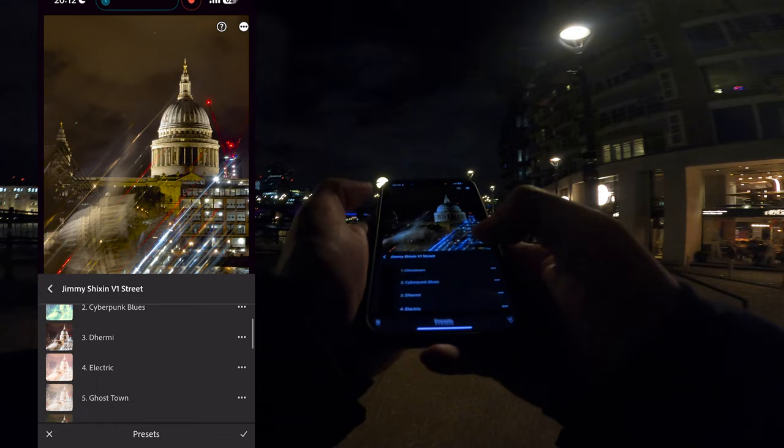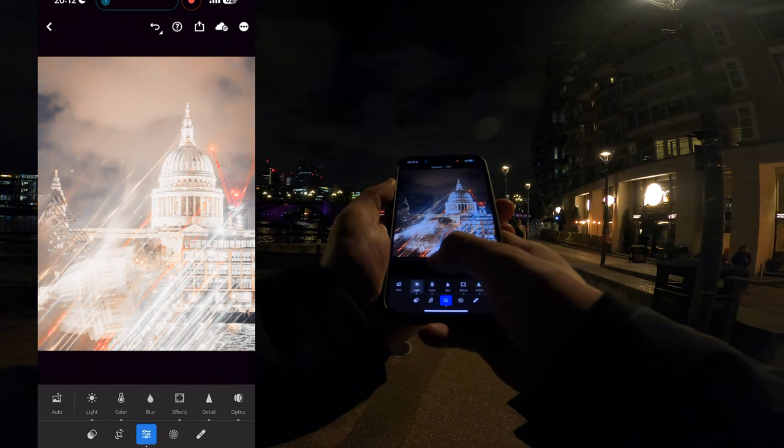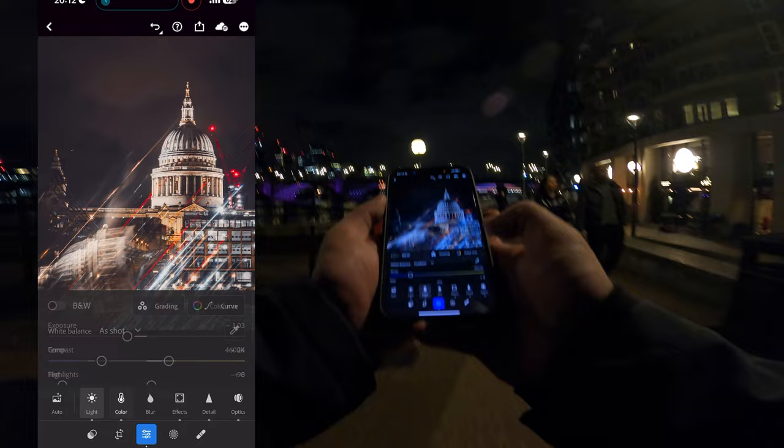Actually, just looking at the prism shot again that I just got, and it's kind of sick. I'm gonna jump into Lightroom just to throw a quick edit on it to see what it looks like. Don't want to wait till I'm home, too excited about this shot. So, there we go. Preset. One of the nighttime ones, I imagine. Maybe Ghost Town. Let me lower that down a bit. Ooh. You know what? That's pretty good. That's pretty good. For a phone shot, I mean, that's quite impressive actually.